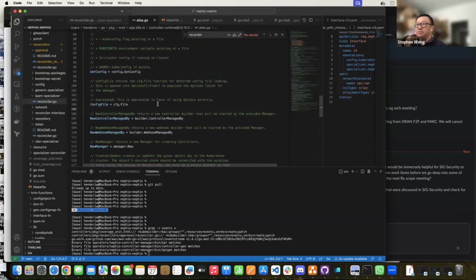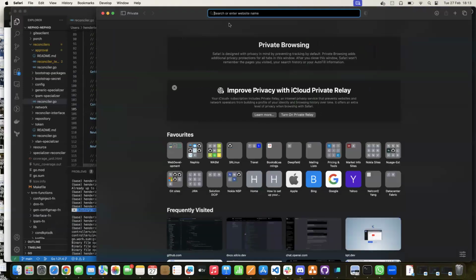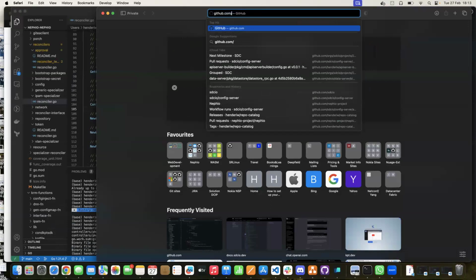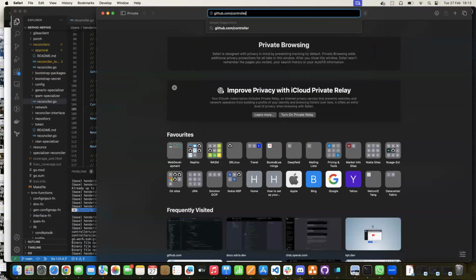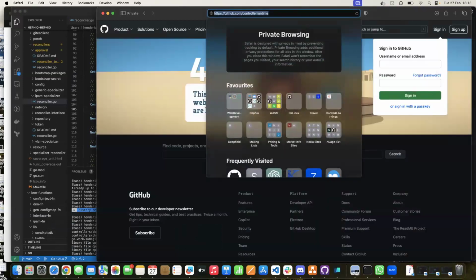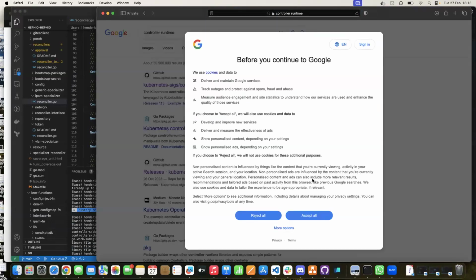If you go to GitHub, controller runtime, I don't know whether I will get there, but let's see. Controller runtime. Yeah.